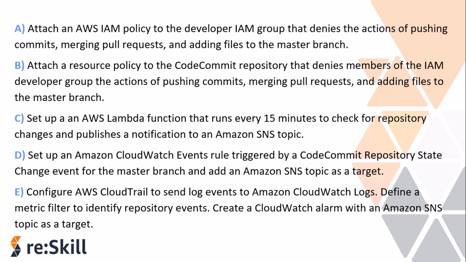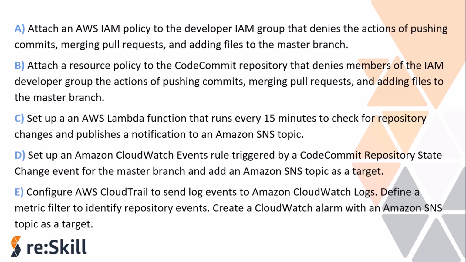So if you remember, we needed the shortest delay. We needed the notification with the shortest delay. So this Lambda is running after every 15 minutes. That is not a good choice to go for here because we have other options as well. So we will eliminate the C option. Now, E option says you can use CloudTrail logs. Now this CloudTrail can also take up to 15 minutes to record an event. That means this is also not a preferable choice.